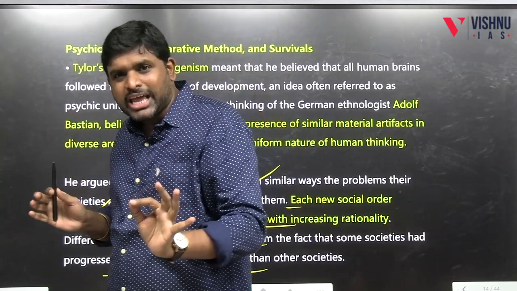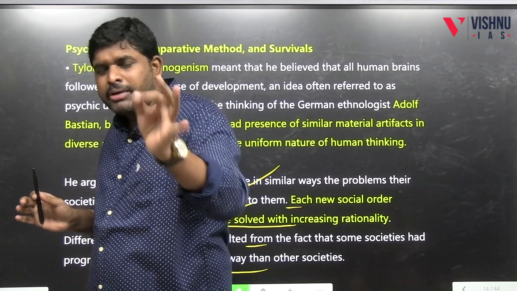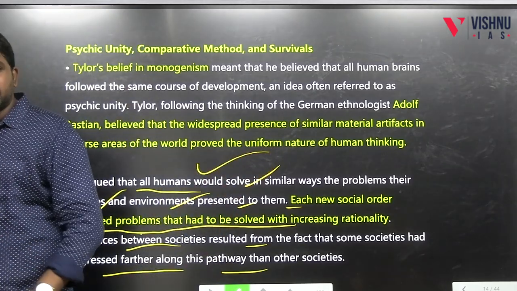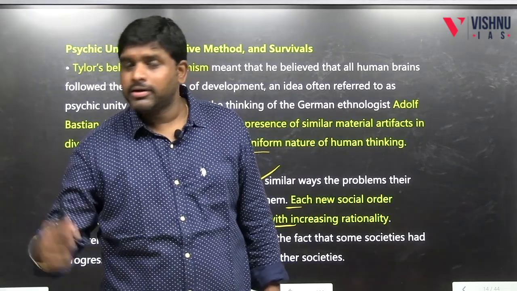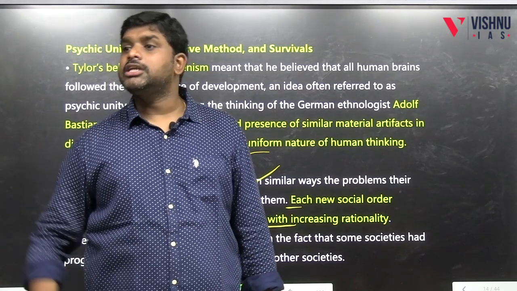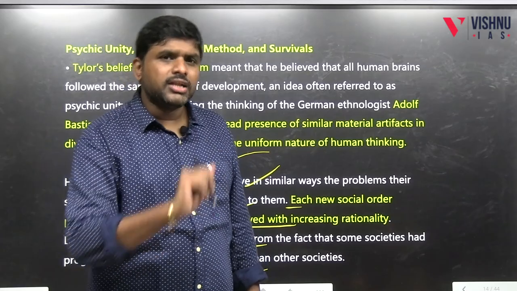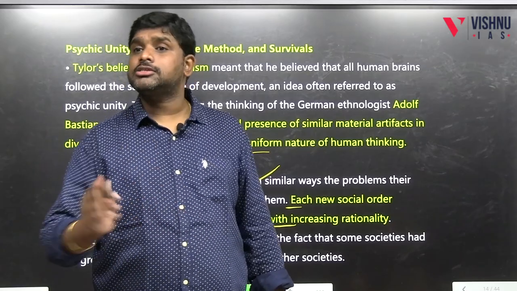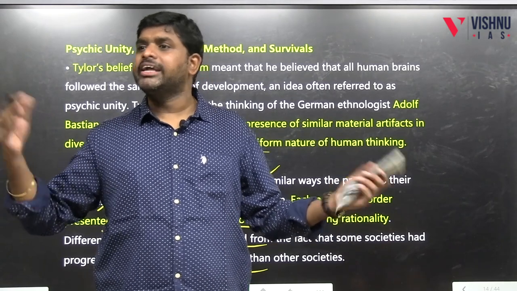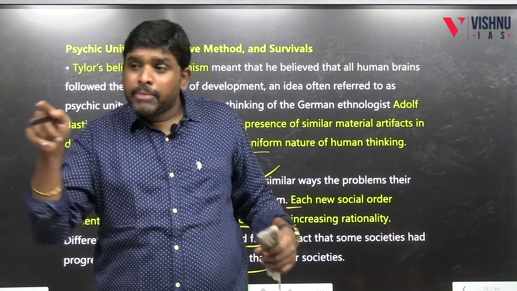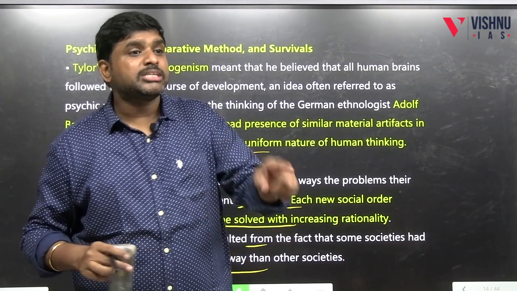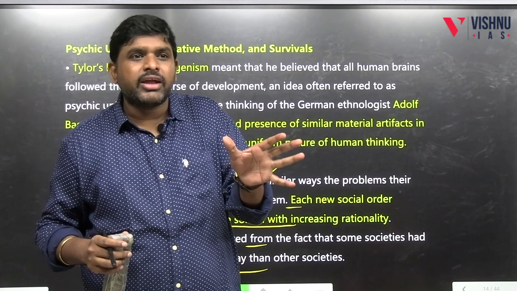So, everyone should follow the same path of development, savagery to barbarism to civilization, but the time period will be different. According to environment, one person is there whose father and mother are IAS and IPS, or bureaucracy, Indian engineering service, like Tina Dabi. Another girl is there whose father is a farmer, mother is housewife, who don't know anything. Both are facing the same problem. What is the problem? Getting rank is a problem. But this person whose parents are bureaucrats, she cracked quickly. But this person also will crack when she is constantly working, but it will take time.